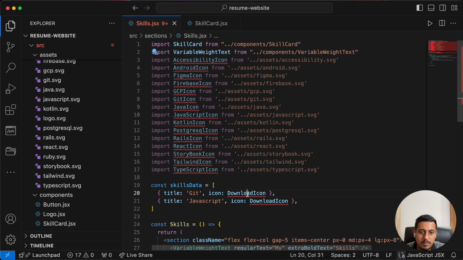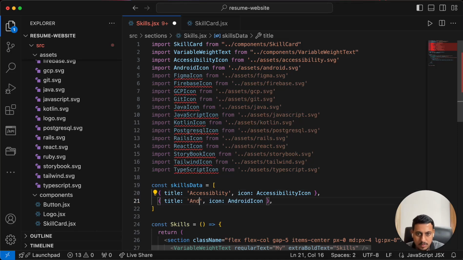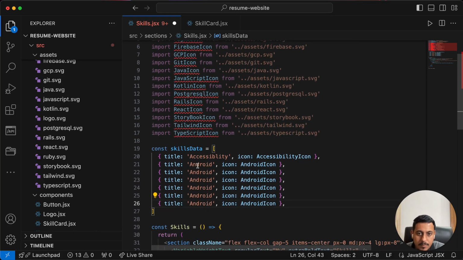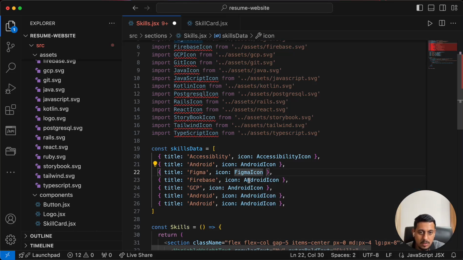For that, I'll use them in alphabetical order only for now. Figma, Firebase, GCP. Figma icon, Firebase icon, GCP icon.